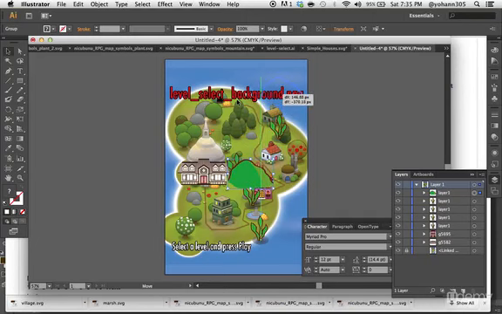What you've got to do is keep doing that to have it on every house. So make sure you have all the houses and all the environment details.